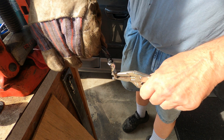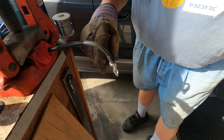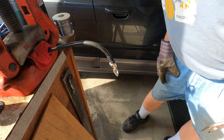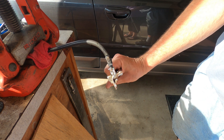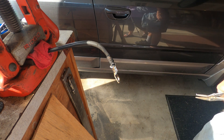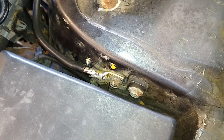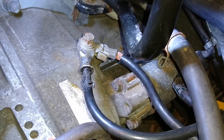Let me just see if it's on there good — seems pretty tight. I can see that the solder was up near the top and it's pretty full, probably good enough. I had a question: does it matter that the insulation is all burned and toasted? No — it doesn't matter because this is just a ground wire. So I cleaned that original ground lug, cleaned the grounding surface, and added this new ground lug on a six gauge stranded copper wire, now connected to the same ground point as the negative battery terminal cable. I'll take it for a test ride and see if it makes any difference.